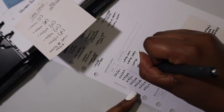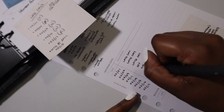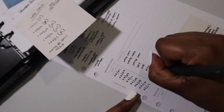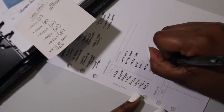I have a meeting. I don't remember if it's an all teams meeting, department, division, I don't know, but it's a meeting. I didn't put Valentine's Day because you already know when it is, what it is. I'll just probably throw a heart on here just to say I'm not cold.